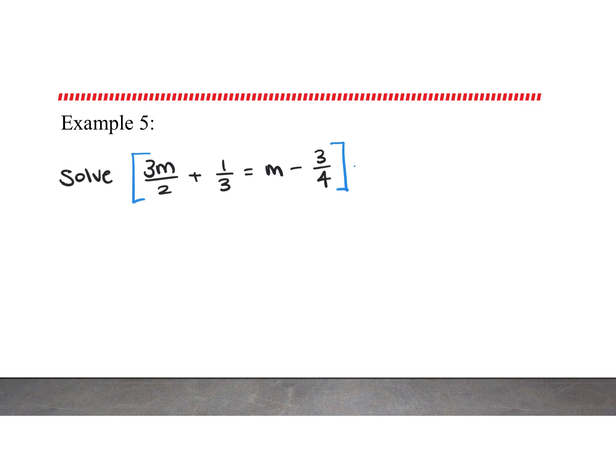So the first thing I'm going to do is identify what my denominators are. So I have a 2, a 3, and a 4. Off to the side, I'm going to take those 3 numbers real quick, and I am going to start listing out the multiples underneath each one. If I list the multiples of 2, it's as if I am adding 2 as I go down. Do the same thing with 3. Same thing with the 4.